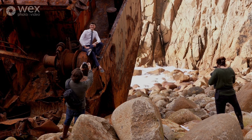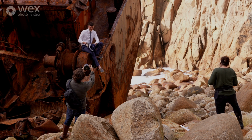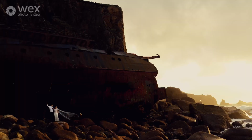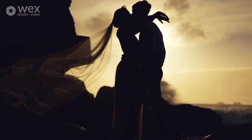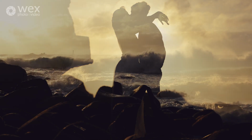But what's your guys' take on some of the video specs? Of course, you also get to shoot 4K up to 120p as well, which I imagine was really useful on the windy day that you were shooting at. Yeah, actually, down on that cove with the shipwreck, the wind was very strong. So, on the beach, we had this gorgeous veil. And if I was to play the footage in real time, the veil was just going absolutely nuts. So, being able to shoot at 100 frames was essential to bring it back to just something more gorgeous.